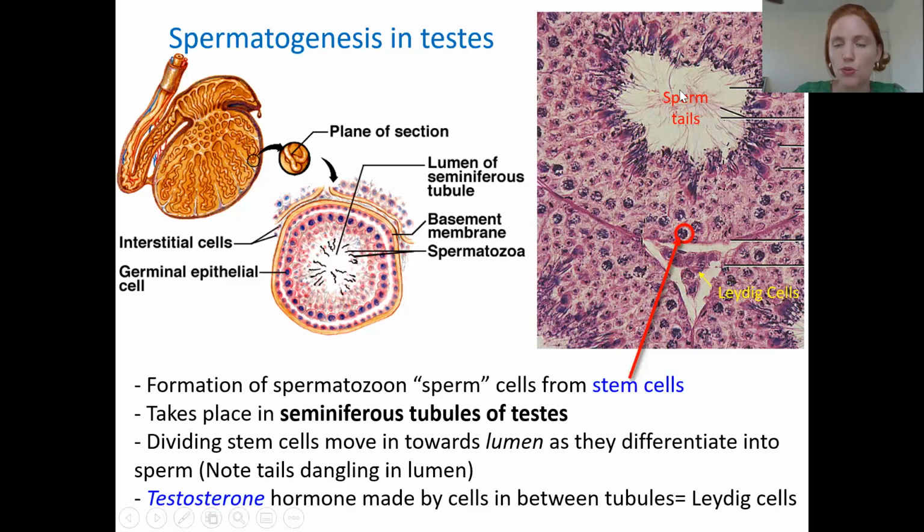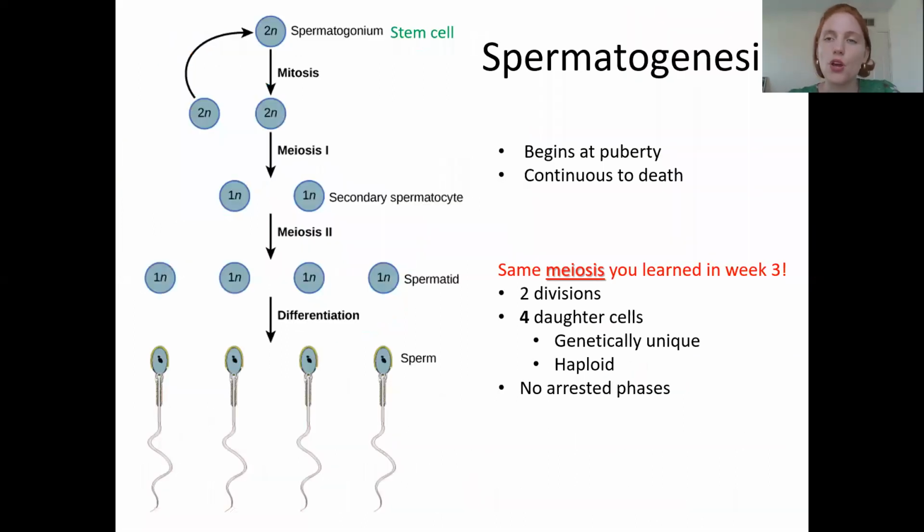So we have sperm production inside the seminiferous tubules. They're sort of helped by some supporting cells, which are called Sertoli cells. And then we have Leydig cells, which are kind of between the cells, and they produce testosterone. So here we have spermatogenesis, and spermatogenesis is just the production of sperm.